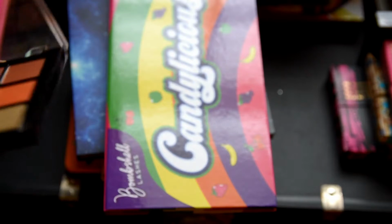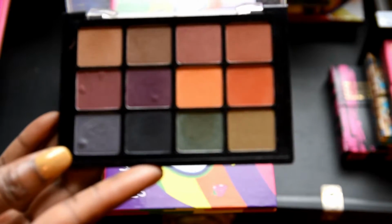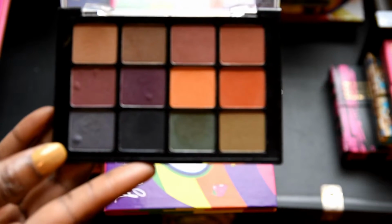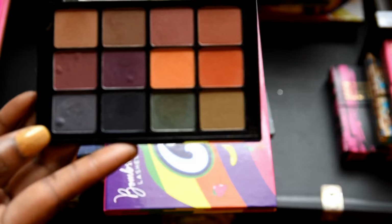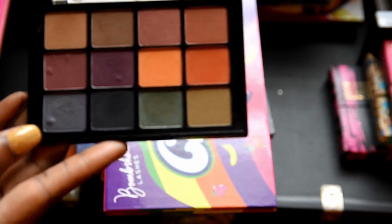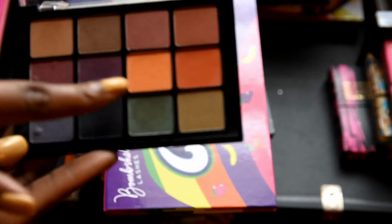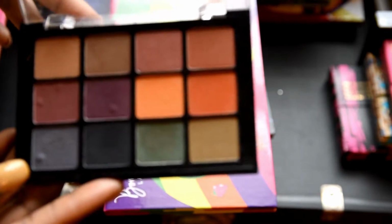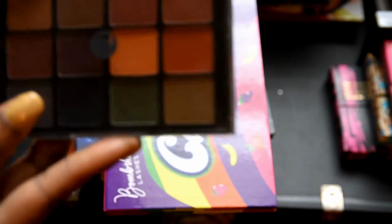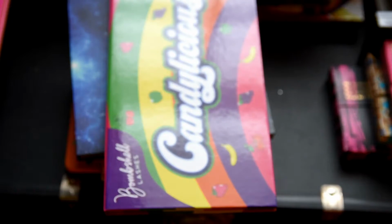This is another palette that I want to get a lot more use out of in 2020, and this is my Dark Mattes palette from Viseart. I love this color scheme. I love this palette. I actually got it from a third party, and I want to just get my money out of it at this point, especially these mustardy shades and these green tones. I love tones like this, so I just want to use this as kind of like an everyday palette, as some other people use the basic neutral palette.